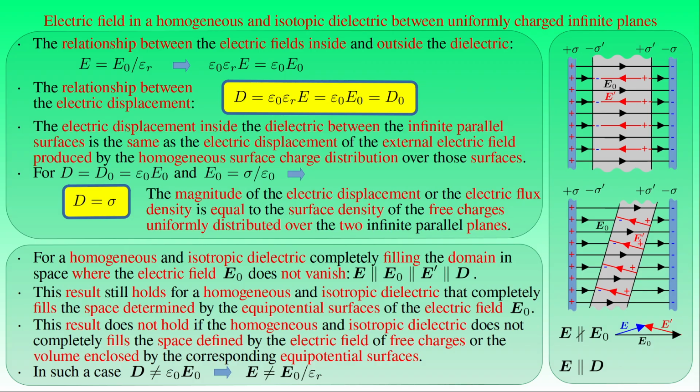Consequently, the directions of the displacement vectors are different outside and inside the dielectric. It can be shown that they have different magnitudes as well if the boundary conditions are established for the vectors E and D on the surface of the dielectric. We will study such boundary conditions after presenting some examples for the electric field in bodies made of insulating materials.